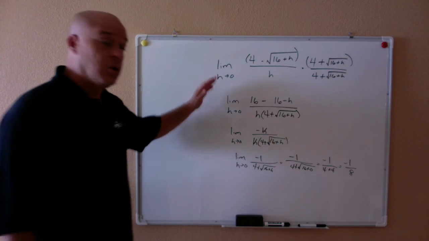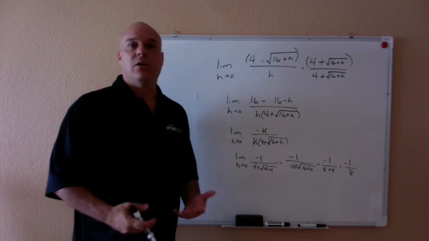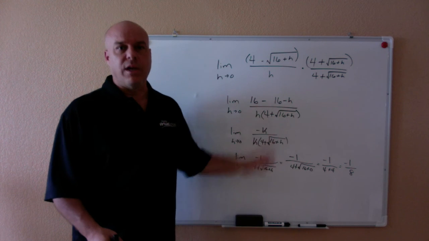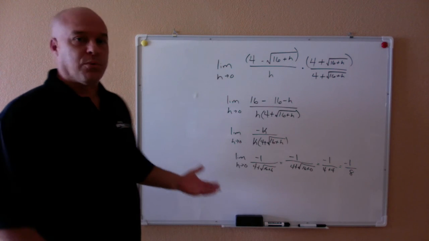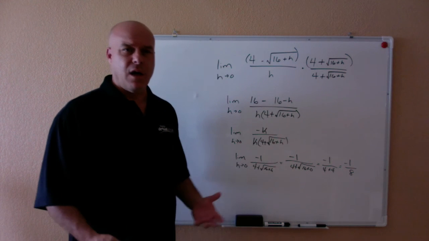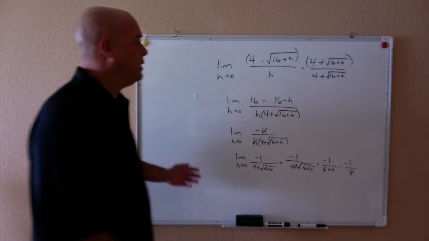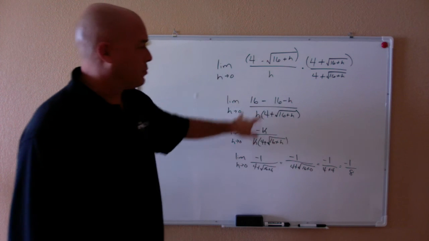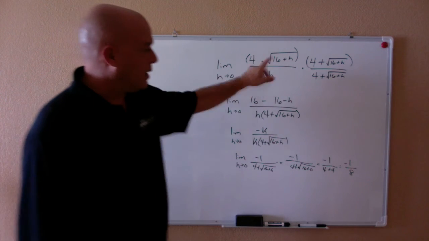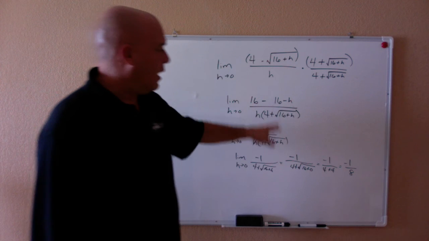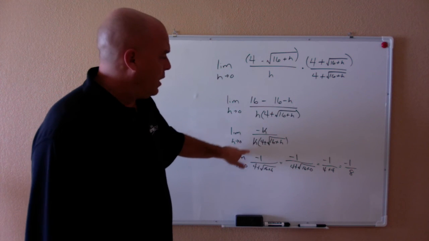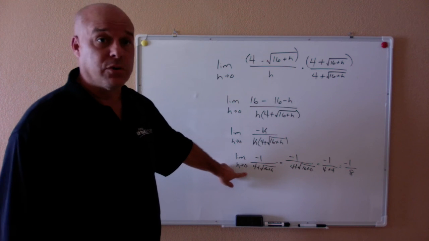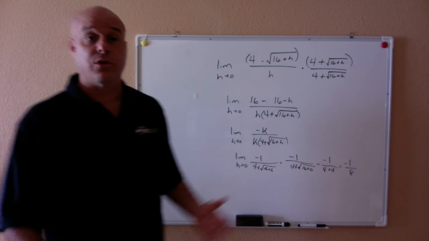Okay, so this one's a little more complicated, a little more detailed, a little tougher algebra to be involved here, but still just algebra. The interesting thing about working with these limits is that the actual process of doing the limits is just a lot of algebra. There's very little calculus involved here. If you'll notice that we have a calculus problem here, but multiplying by the conjugate was algebra, and then multiplying together and distributing the negative was algebra. Canceling out the h was algebra. It wasn't until we got down here and I said, okay, now I'm ready to do calculus. The calculus was plug in 0 for h. That was all there was to it. So the calculus here was easy.